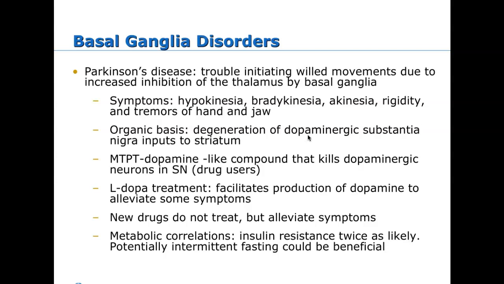So while the subjects are unable to initiate movement, once they initiate movement, they will continue it, and then they will again have a hard time stopping it. But it is the initiation of willed movements, so the movements that are controlled by the cortex, that's affected here. There are some treatments for Parkinson's disease, but they don't really treat the disease itself, because as far as we know, it's not treatable at this point, since it is a destruction of neurons.